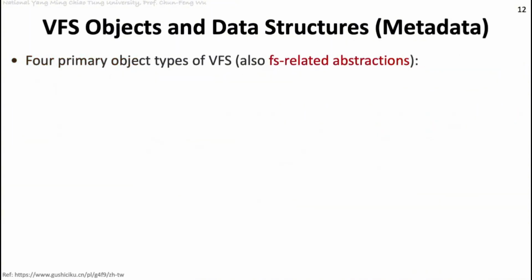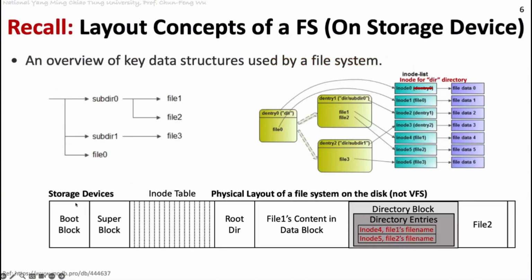Okay, so for VFS, there is a mapping between the data structures inside the memory and on the storage. This is what I mentioned in the first few slides: in those slides, we only talked about what the data looks like inside the storage device. But when the data is read into memory, it will be a little bit different.